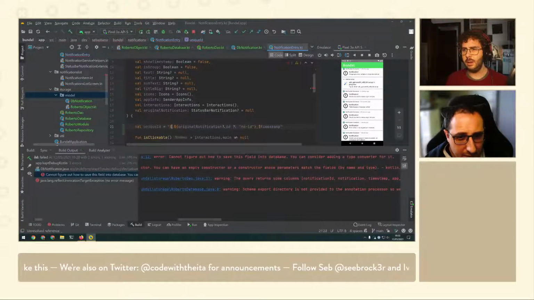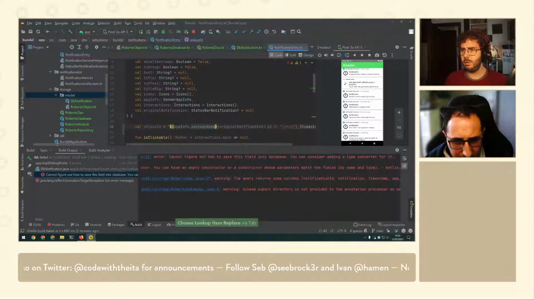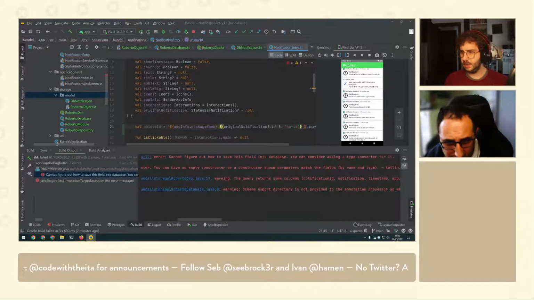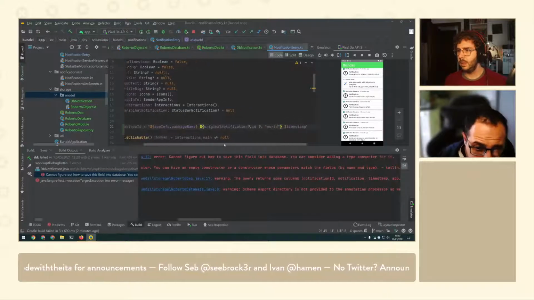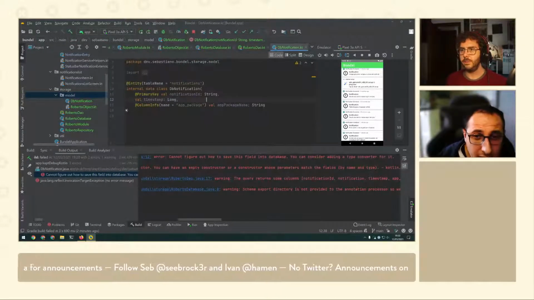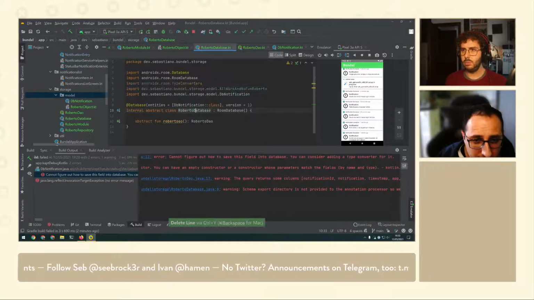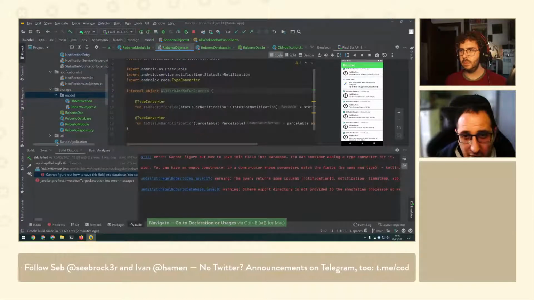It's app info dot package name. There you go. Okay. And I want to add also, there is a dollar sign missing. Yeah. Okay, so we have our unique ID thing. Then just to be sure, remove the type converters from the database. So it doesn't need them. Now it should be able to.